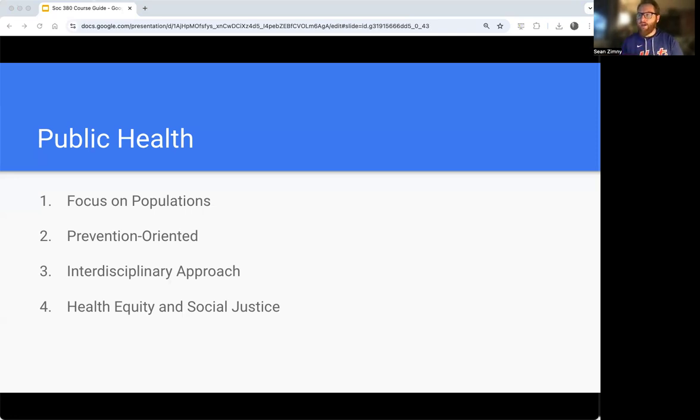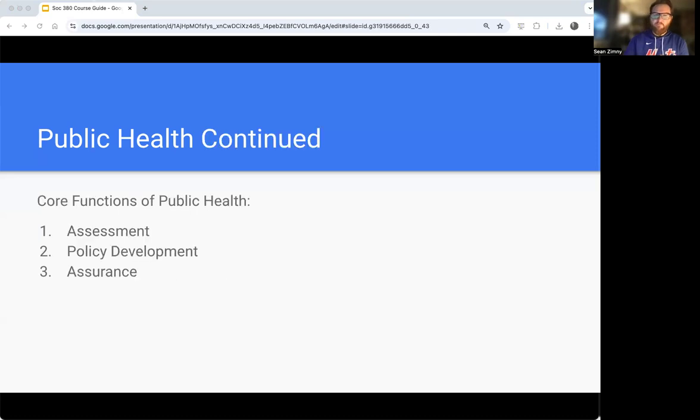And then number 4, health equity and social justice. So public health works to reduce health disparities and ensure that all individuals have access to resources and opportunities to achieve good health. So it's focused on who doesn't have the resources available. How do we provide those resources? What resources are actually needed? Really, that focus on preventative health. I mean, you think about the COVID-19 pandemic, that public health was an everyday topic like it hadn't been in many, many decades. Public health is exceptionally important in things of your individual experience, collective experience, and even public policy.